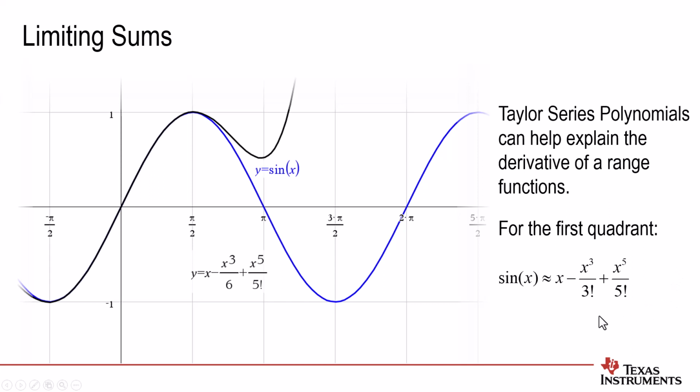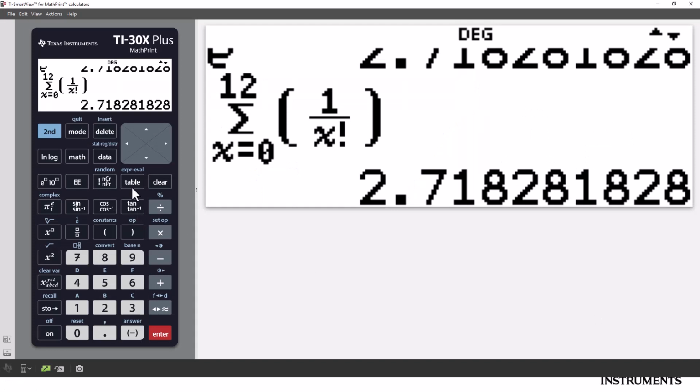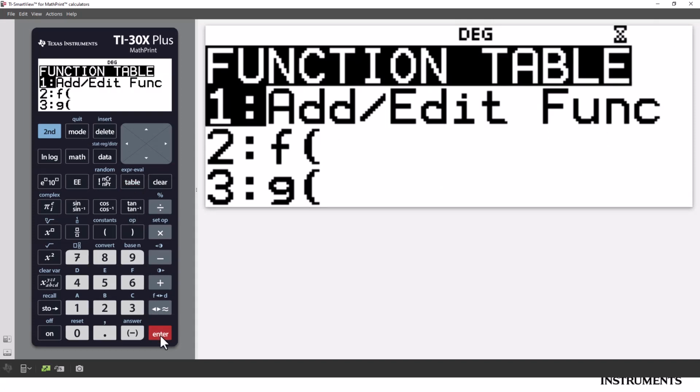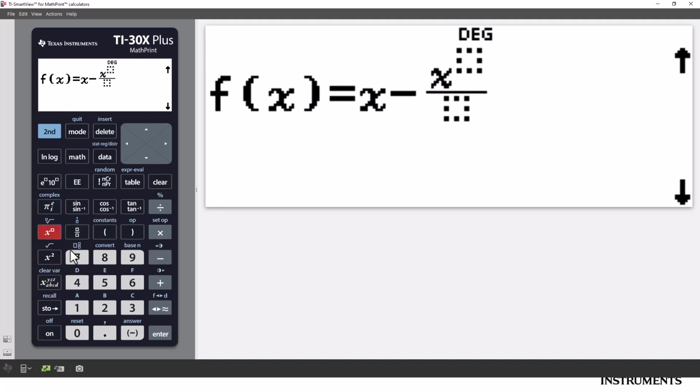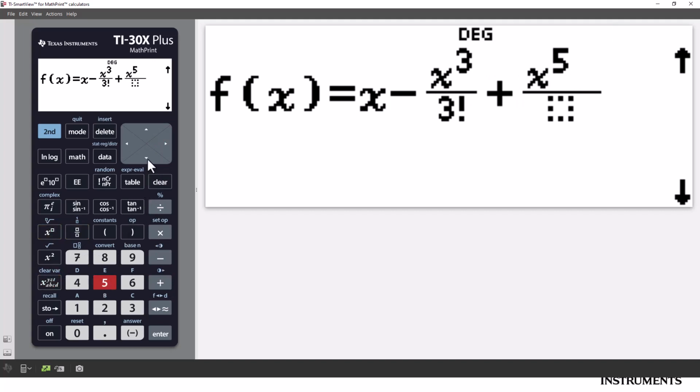We're just going to do the first 3 terms of our polynomial. So I'm going to change my function in here, and we said it was equal to x minus x to the power of 3 over 3 factorial plus x to the power of 5 over 5 factorial.